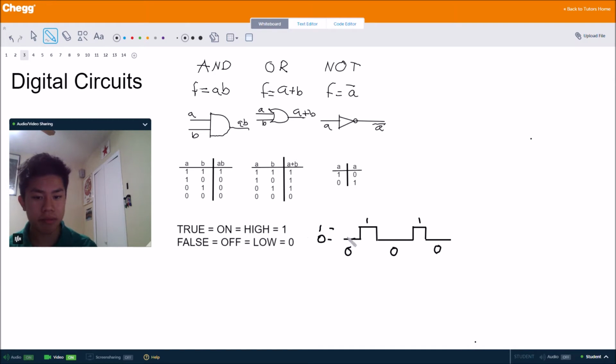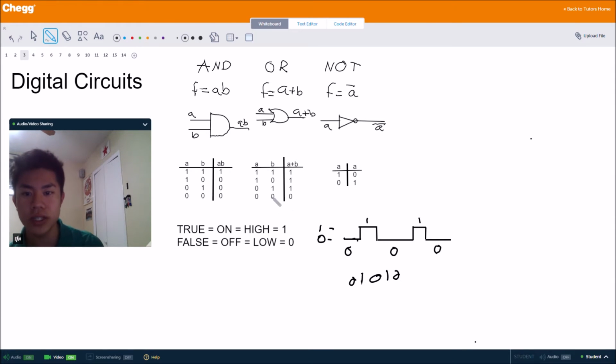Technically, the y-axis is not really voltage. It's more of just a discrete state, right? 0 or a 1. So as time goes on, we have a 0. And as it goes up, we have a 1. And it goes back down, 0, 1, 0, alright? So what we have here is 0, 1, 0, 1. Oh, that's not right. 1, 0.